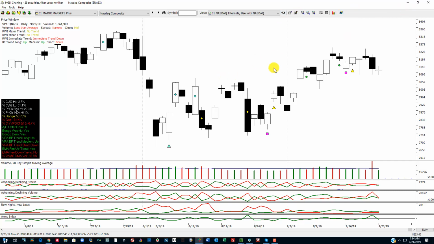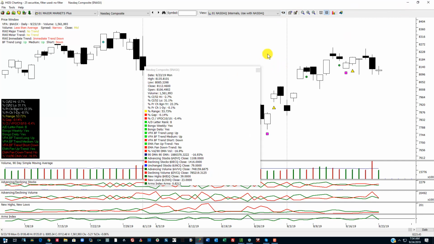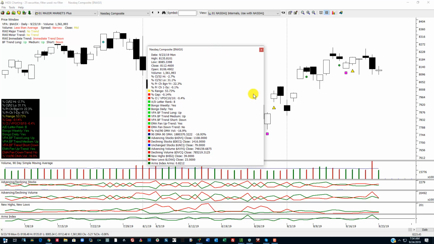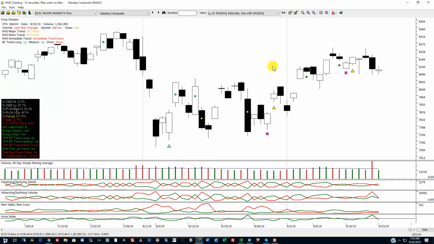So I look at this every day. If I really want to look at inside the numbers, I can hit my alternate I key and see what these numbers actually are, but I usually just look at it visually. You can see this range. If I look back here, we're just kind of stuck right now.